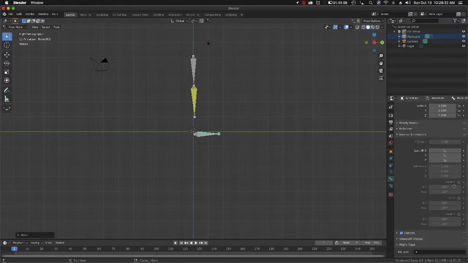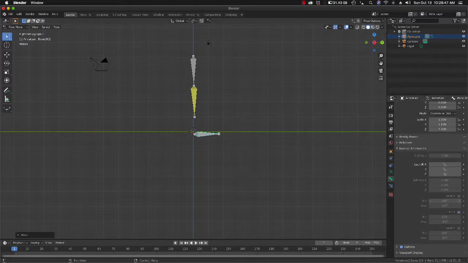So you go to limit, which one was it? Oh, no, no. Select the bone you want to limit, and it will show you an arc with all the range of motion built in. So let's say you want it to only go that much in that direction and that much in that direction, and this leg, but the lower leg, same thing. Let's say like a knee, you don't want it to go further than that.